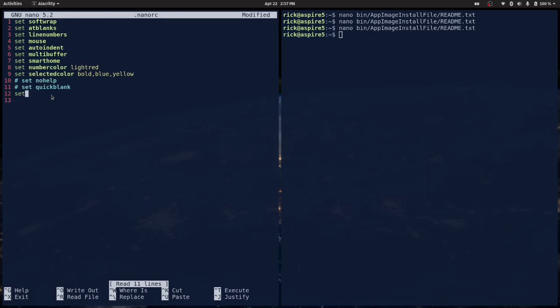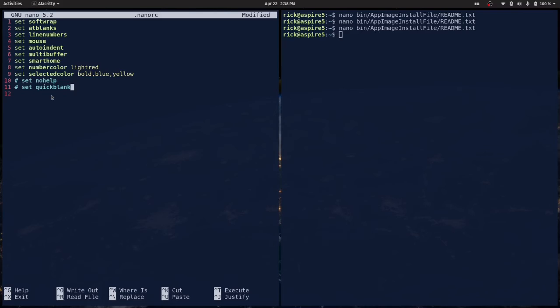So if I say set, see how it changes the red and changes it to green. Set dog whistle. Of course, this isn't a real command, but you see, it'll stay red after you finish typing it, which you can type soft wrap. As soon as you hit soft wrap, it says, oh okay, I recognize that command. It changes to green. And the commented out are blue. So that's just so you can tell if you got it right or not. Okay.